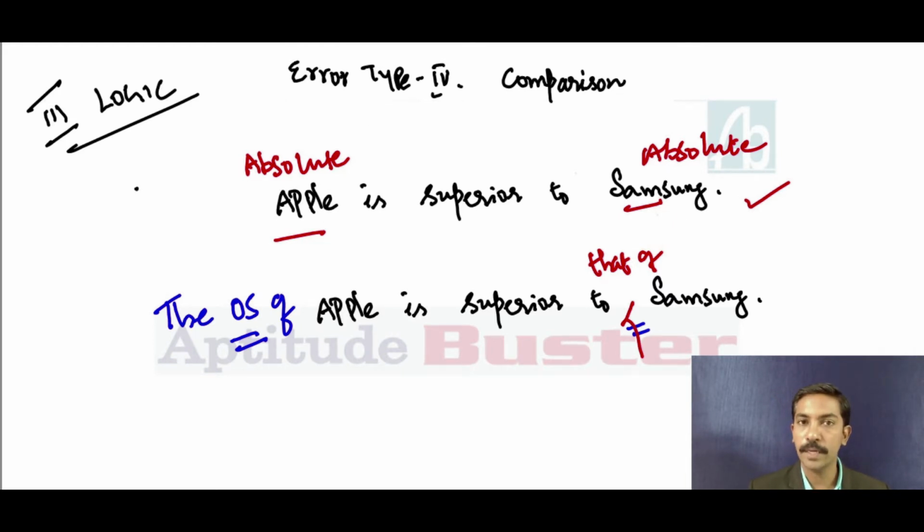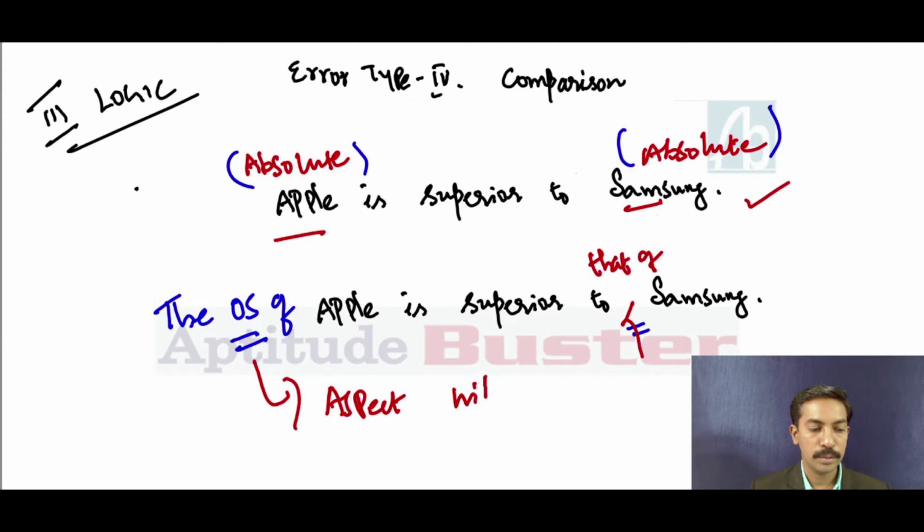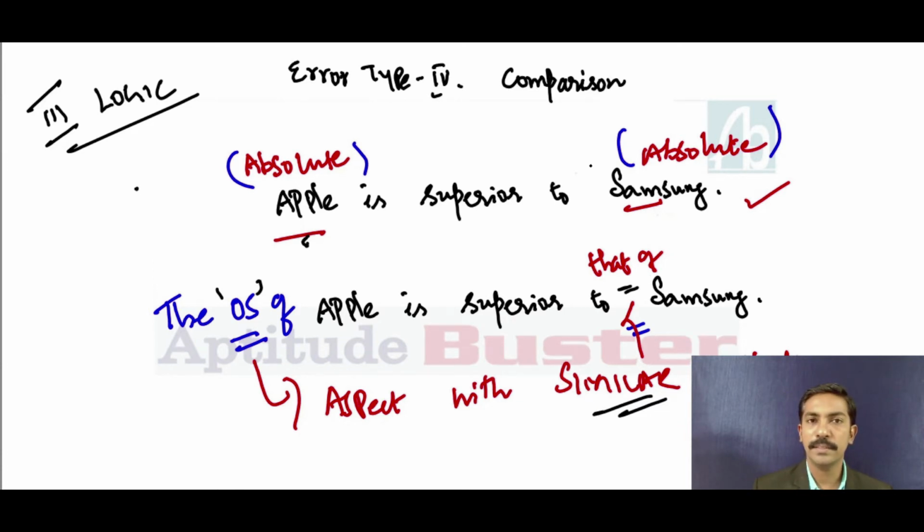The moment you read a sentence, you can understand this sentence involves a comparison. If it involves a comparison, make it simple: whether it compares an absolute with another absolute, or an aspect with a similar aspect. This is very, very crucial. If the given sentence is comparing an aspect, it has to be compared with the similar aspect. Rather, if it compares an absolute, it can be compared with another absolute. If you compare Apple, it can be compared with any other brand, Samsung or Nokia or any other brand. But if you compare the OS of Apple, then it should be compared to the OS of any other brand. This alone you remember. That's the third logic.